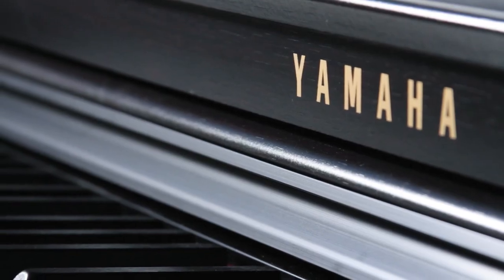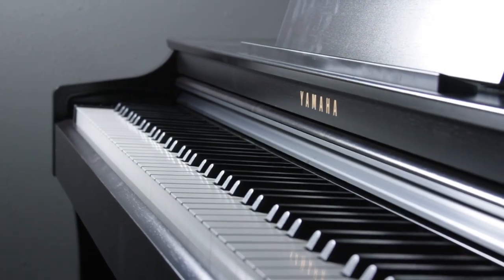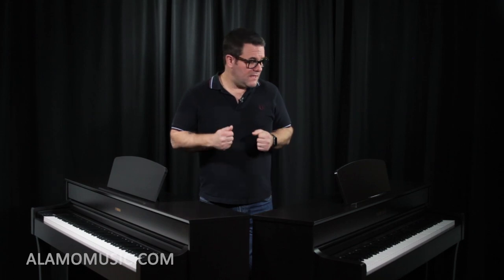And last but not least, Yamaha offers a 5-year warranty on this instrument. They will come to your house and tech it out themselves if anything were to go wrong with it. That is a real testament to the kind of company that Yamaha is and the instrument that they have built. They have a lot of faith in this, and so do we. It's a great instrument, and we move a lot of them. You really can't beat it for the price.